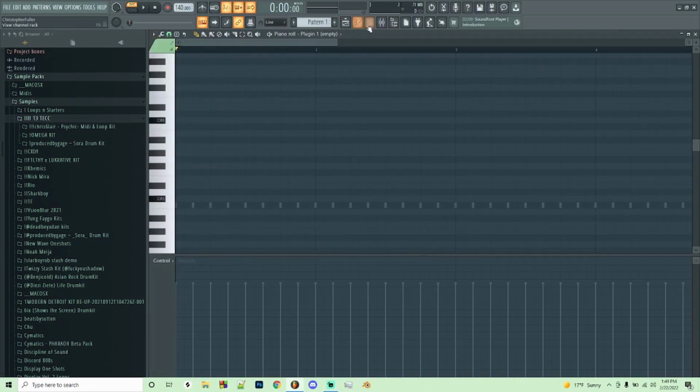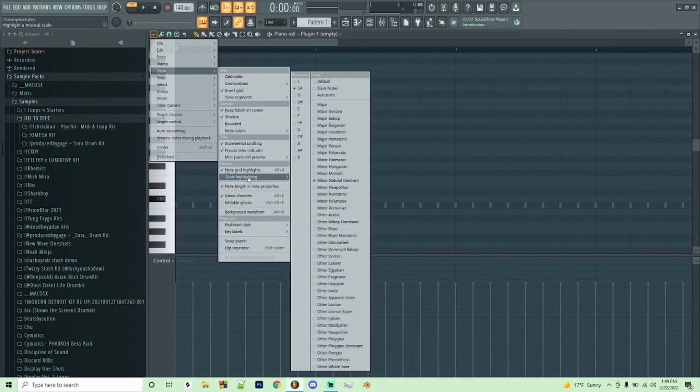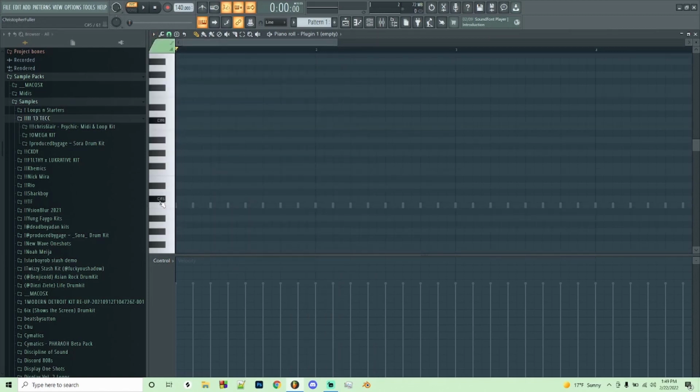So how I start, before I even get a sound picked, I just go into the piano roll here on a sampler, and I use the scale highlighting tool here, and I pick what key I'm going to go in. Now I usually stick with major and minor, and the only difference between a major and a minor, as you can see, a C sharp starts here. This is the first key of the scale, and then it skips one, and then it has two next to each other, skips one, and then has the last one that skips one again.